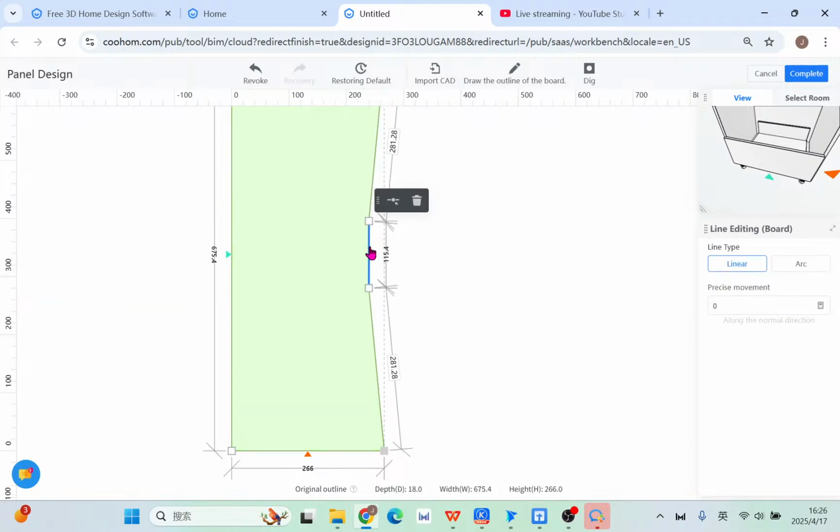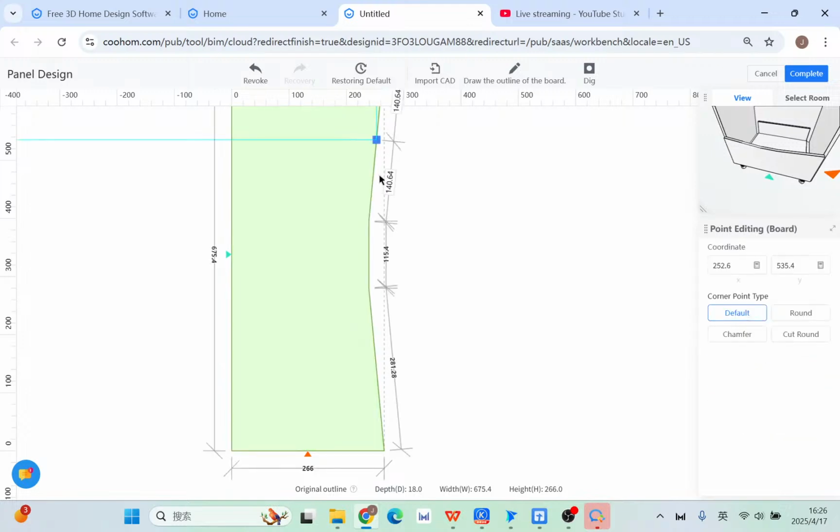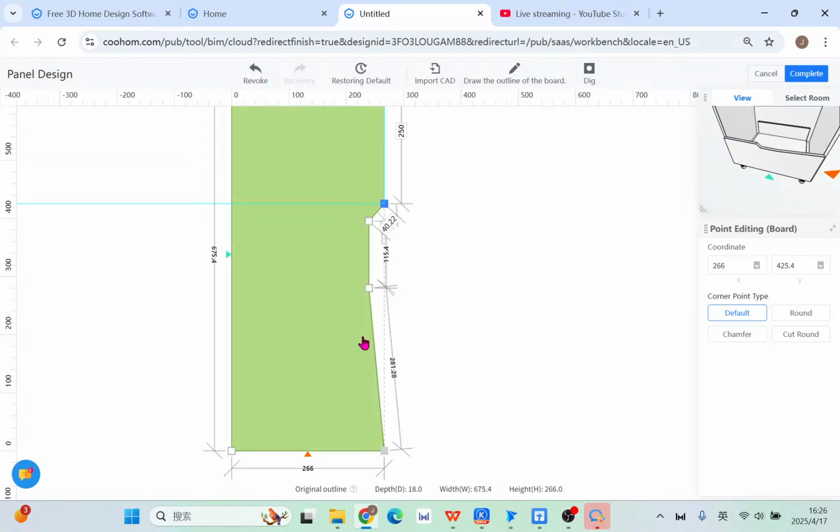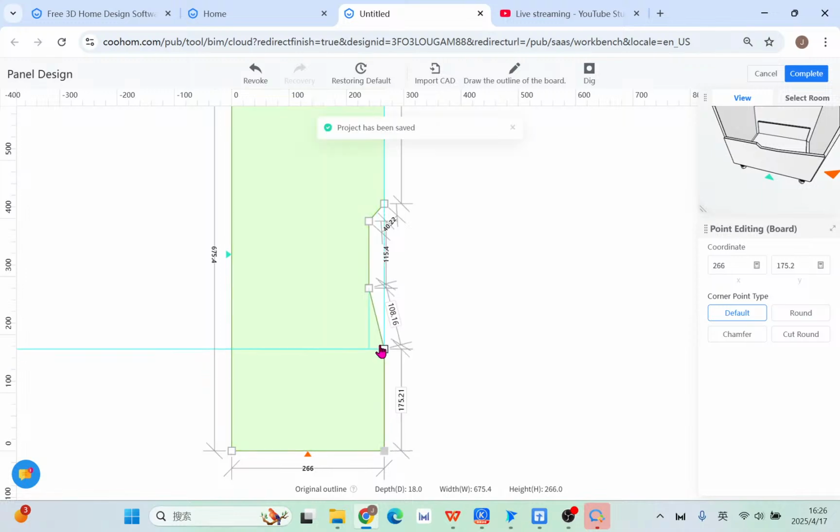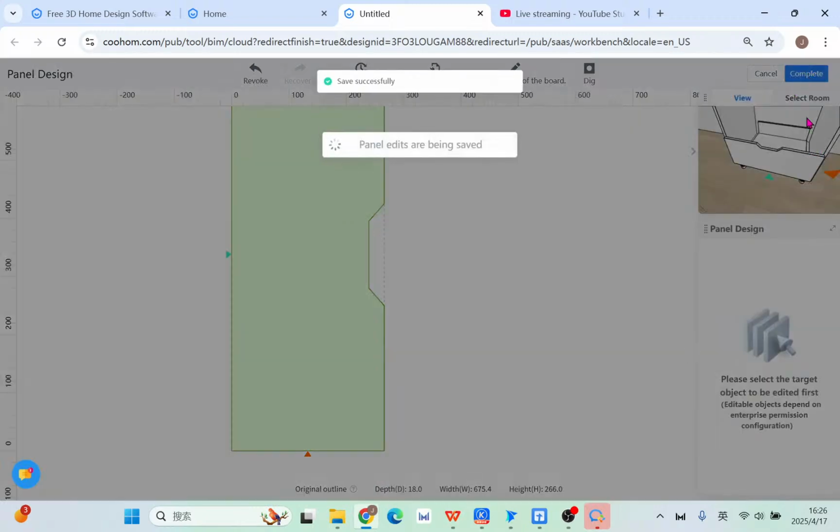You just directly need to drag and then add up more, turn it back. See? So you can also control with the dot and drawing. Okay, click complete.